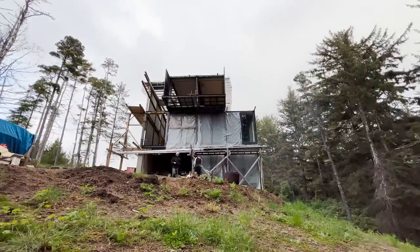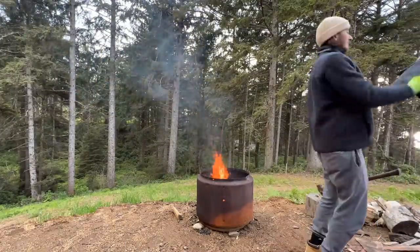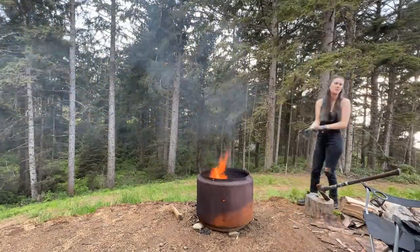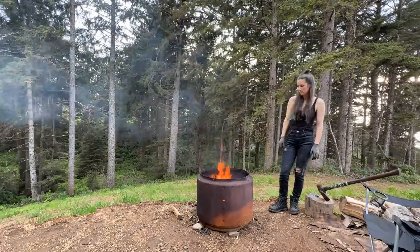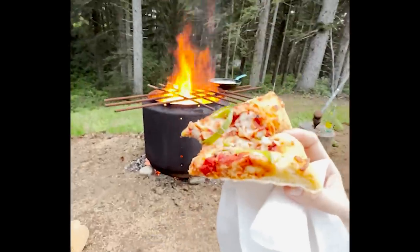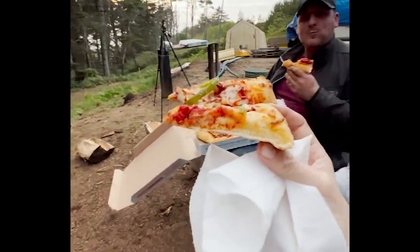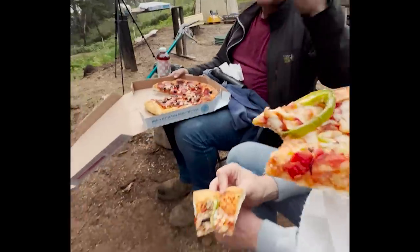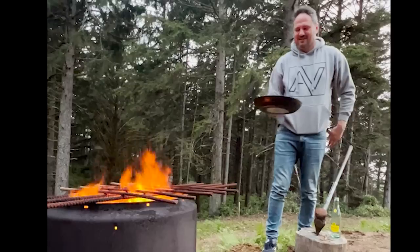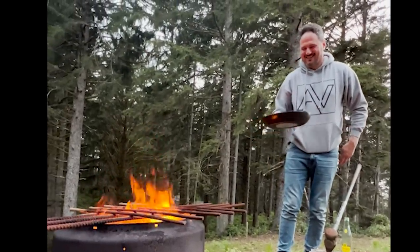I really cherish the times we get to share the ranch with our friends and family, so we decided to reward all of our hard work and have a nice little bonfire for the evening. There is something therapeutic about sitting around the fire, feeling the warmth and connecting with the people around us. It's times like this where I am extremely grateful for this opportunity to build this life. Thank you so much.